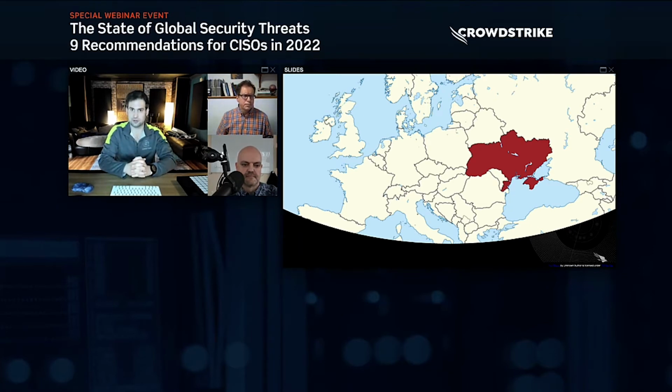What I will say is that so far everything appears to be highly targeted and tactical. They appear to be hitting what they intend to hit, unlike what happened with NotPetya. So it's certainly happening. There's a lot of activity, but one of the reasons it might not be as notable right now is that there doesn't appear to be a lot of unintended spillover. That should not, however, be confused with the fact that there is a lot of intentional targeting that appears to be working very well. Again, like I said earlier, the amount of activity that I'm seeing across all three groups is unprecedented relative to what I've seen in the past.